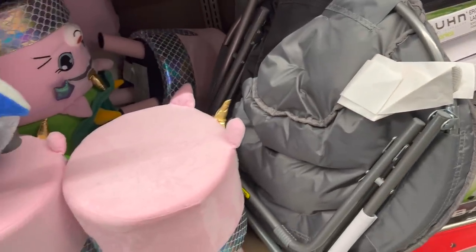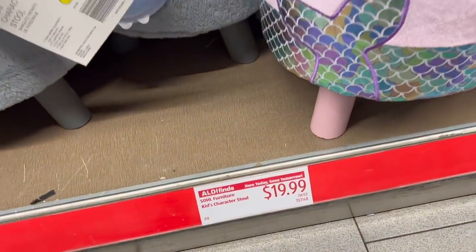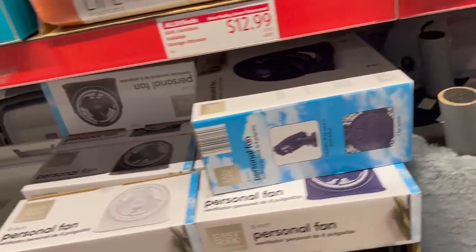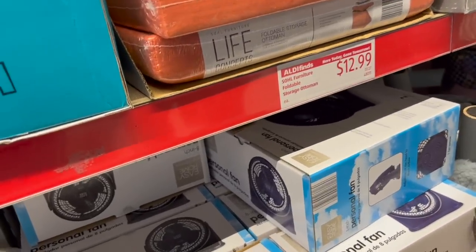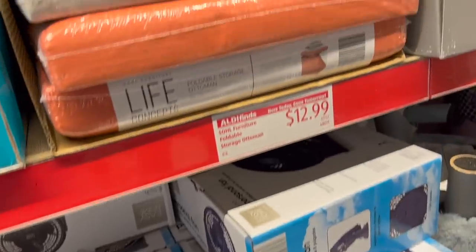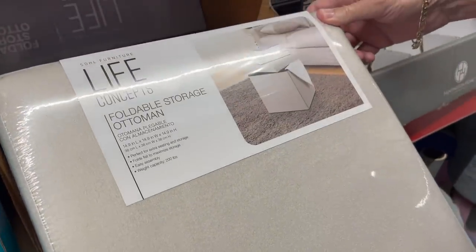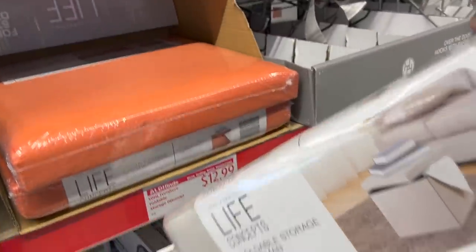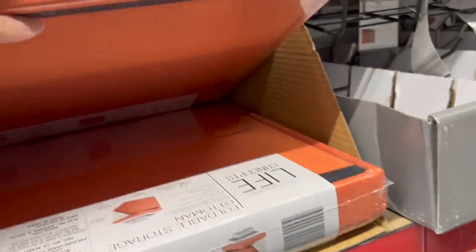I like this — what do they call them? Furniture character stools. $20 for those, again for your kidlets. Oh, the personal fan, honey — we all need fans, $12.99 for that, a great price. Did you see this one? The foldable storage ottoman — oh, I like this one! Make yourself a table. Can you grab that one? $12.99. Which color do you want? Gray. That's the only gray one — yeah, I'm going to go with gray.